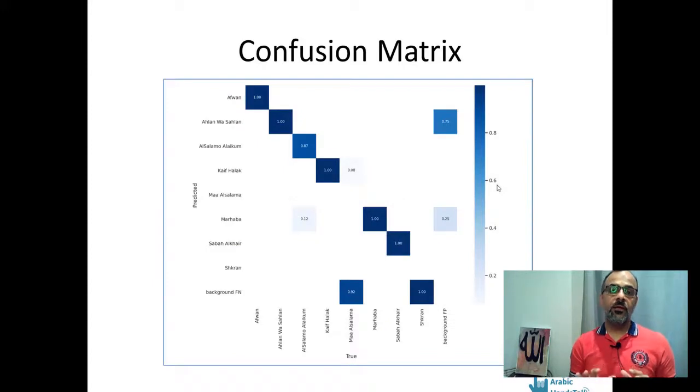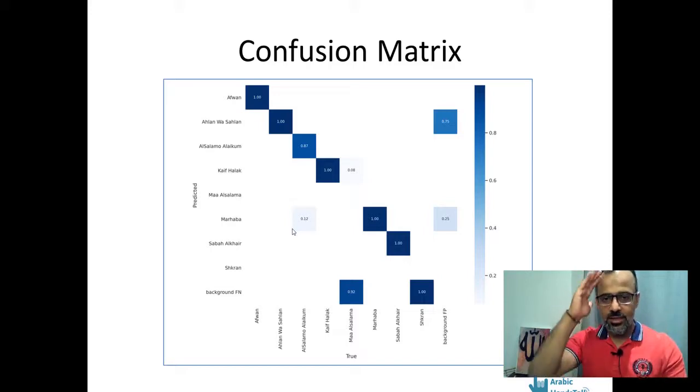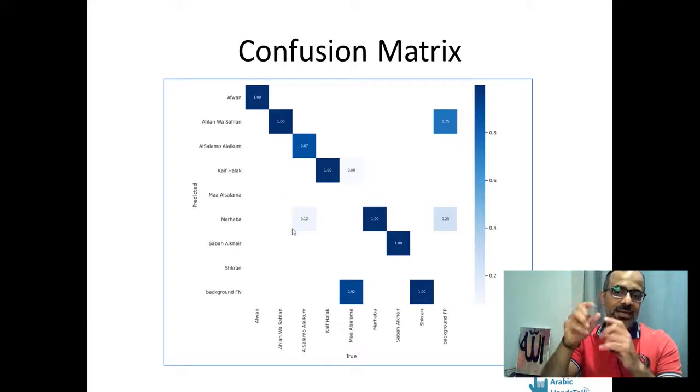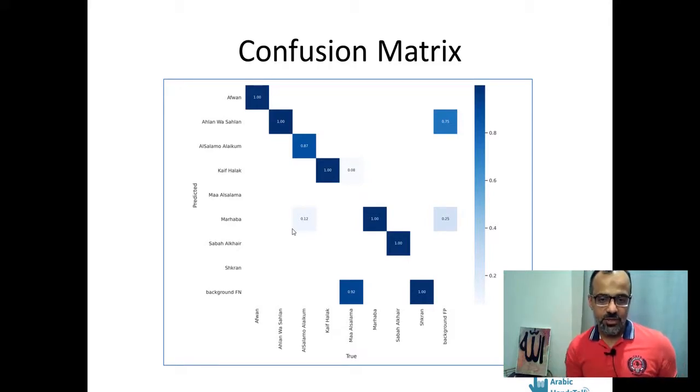Okay, now the confusion matrix. As you can see here, it shows very good results. Here there is some misclassification, like Assalamu alaikum and Marhaba. As I said, some signs share some gestures, like Assalamu alaikum. It starts with this, then you shake hand, Assalamu alaikum, while Marhaba is like this. So the beginning has the same motion, which leads to misclassification.